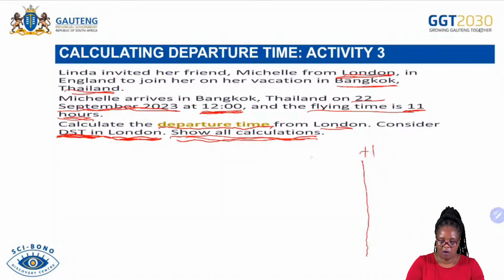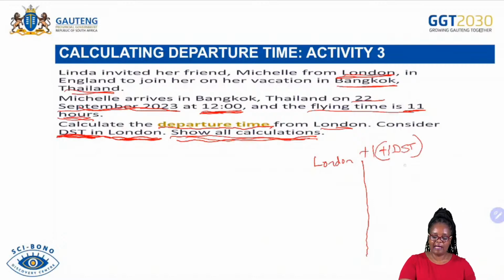This is for London. Why are we saying that London is at +1, whereas we know it is at 0? Because you write this in brackets, because we have added +1 DST. So if you have done this, you got a certain mark, because you have clearly indicated that we are now looking at London at +1 because of the DST that we have added.